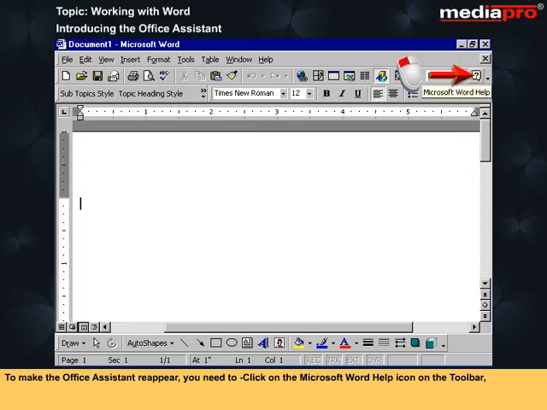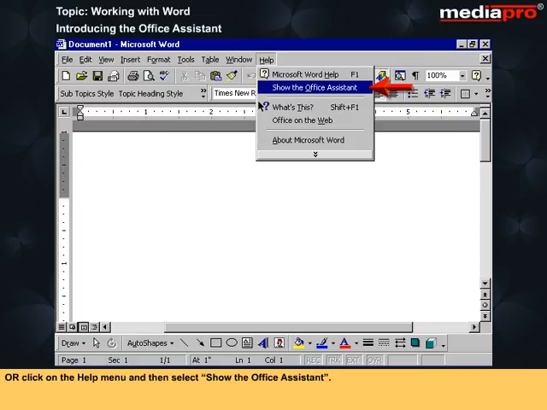To make the Office Assistant reappear, you need to click on the Microsoft Word Help icon on the toolbar, or click on the Help menu and then select Show the Office Assistant.